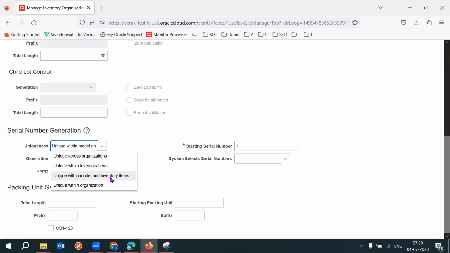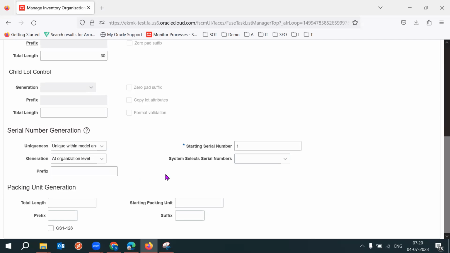Uniqueness within inventory items and within model items. You know the difference between a normal item and a model item, right? A model item, like the example I told you, in case of a laptop, you can provide a choice to the customer, like a processor, how much hard disk, how much RAM he wants. That's called a model item. So uniqueness you want to maintain within inventory items or within model items. Select the respective option according to the client requirement.